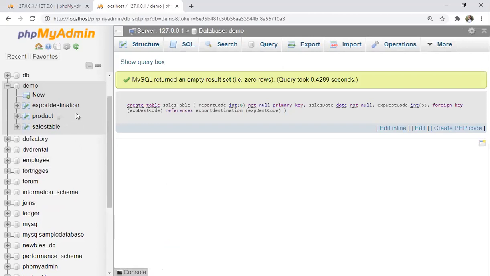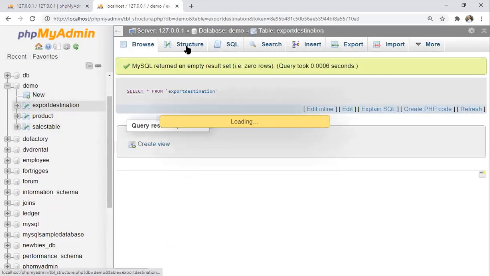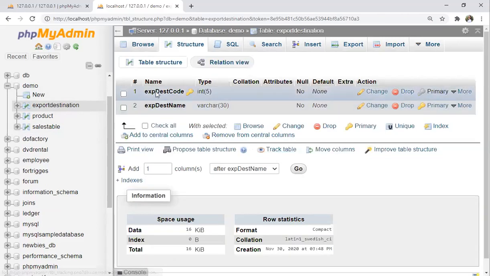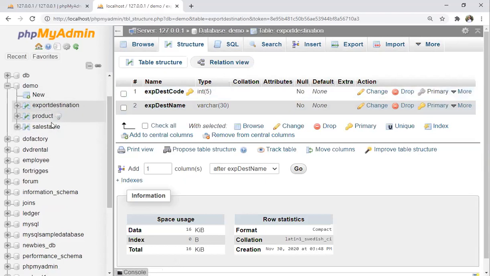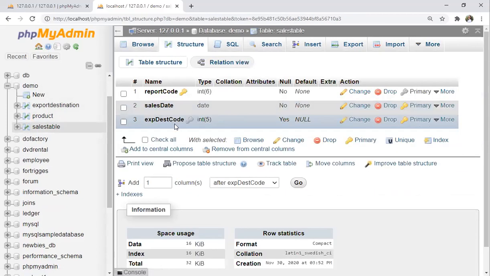So if I check my export destination table, I have here the export destination code of length 5. And when I check on the sales table, export destination code of length 5 is set as foreign key.